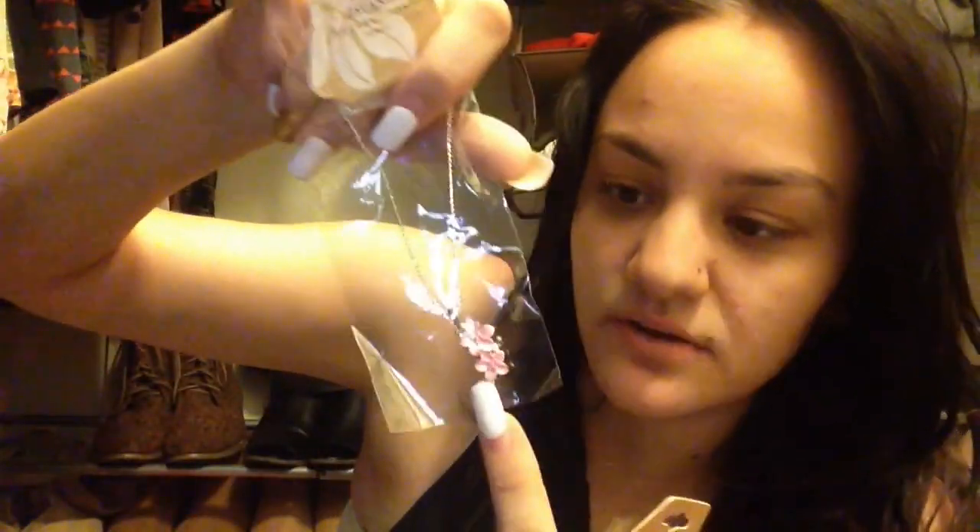At the same place I got two necklaces: one is a pink pineapple necklace, which I think is really cool, and the other is three flowers in a straight line, which I love. These were probably around a dollar each, or maybe part of a four-for-something deal — my sister got two as well. Really really pretty.